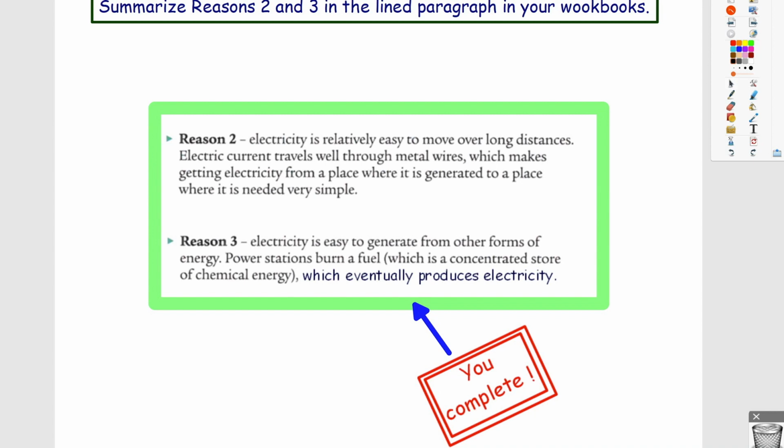Electric current travels well through metal wires, which makes getting electricity from one place where it's generated to a place where it's needed very simple. So that's all about moving electricity. And reason 3, electricity is easy to generate from other forms of energy. Power stations burn a fuel, which eventually produces electricity.